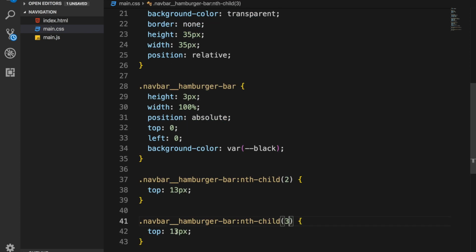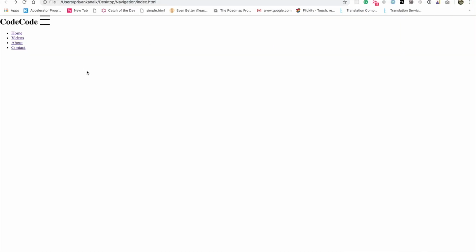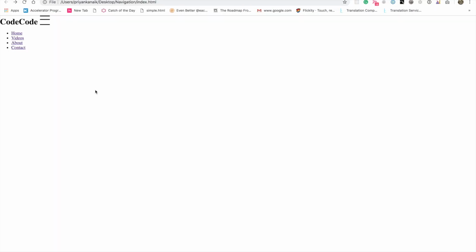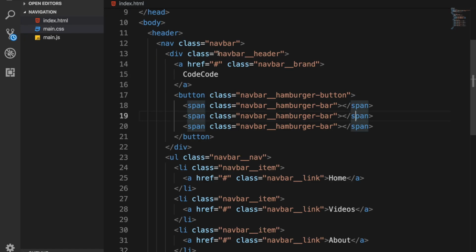And 3 would be, okay, I'm keeping it as 32 pixel because our max height is 35. So okay, all right, seems like just need to keep 30. Maybe that looks better. And then this will be 27. Okay, this looks cool.